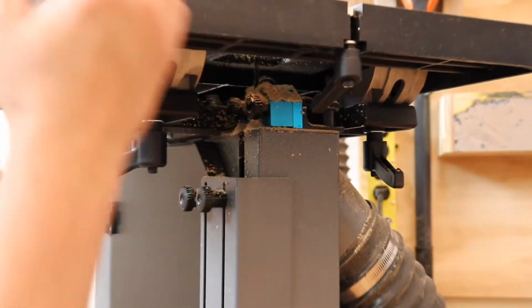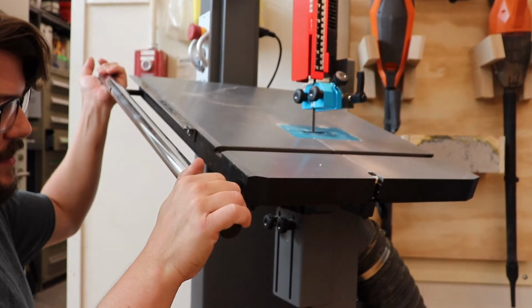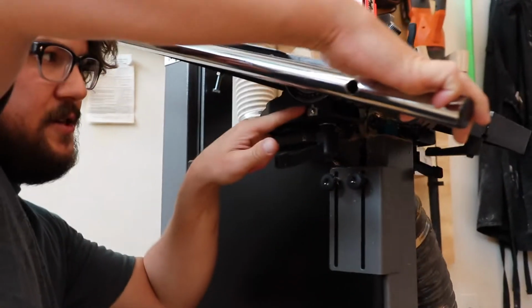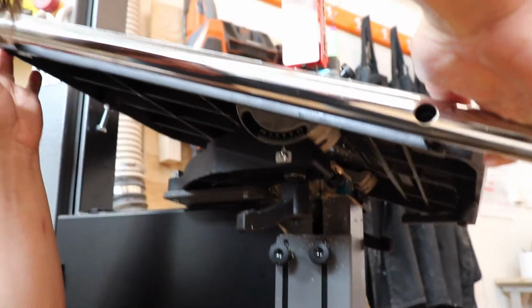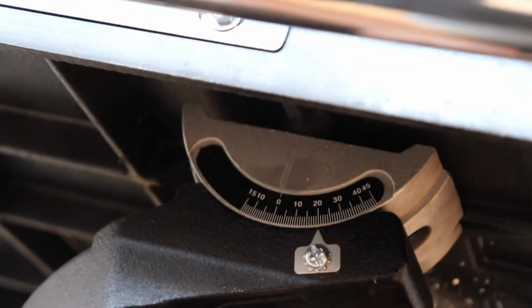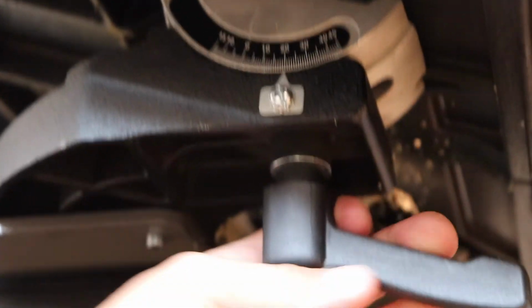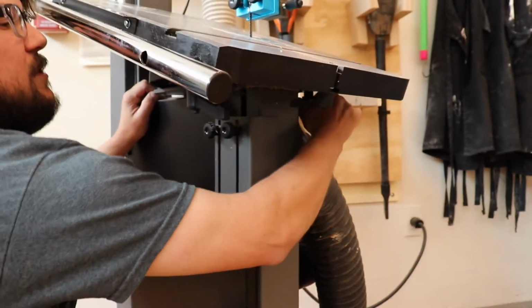And once I've gotten it loosened, I'm going to just bump the back end of the table up, give it a little wiggle. And on the front here, I have a gauge that shows the approximate angle I'm setting the saw at. So let's say I want to set it at a 20 degree angle. I'm going to lock down this, which holds the trunnion in place, and I'm going to go on the back side and lock this one down as well.